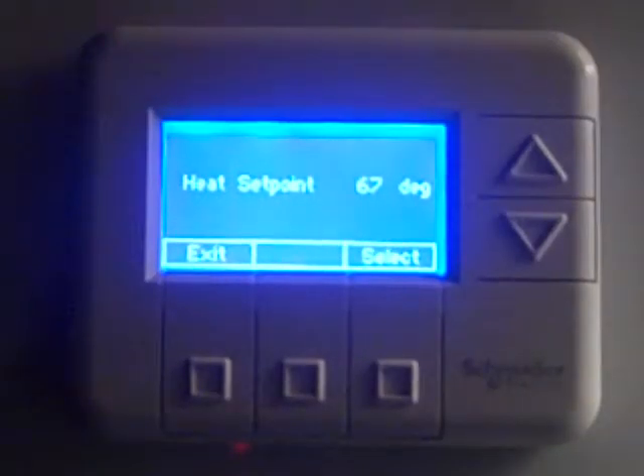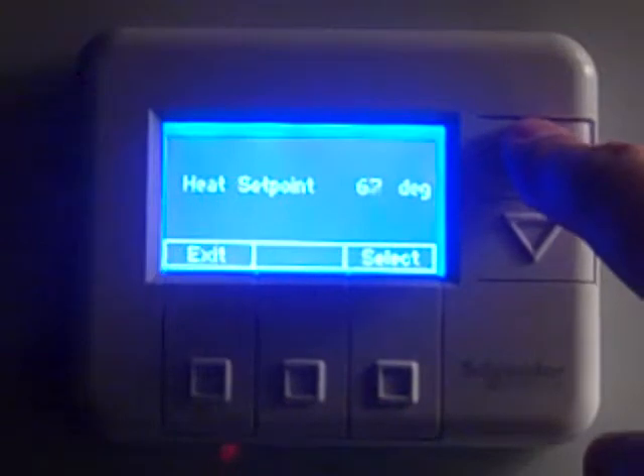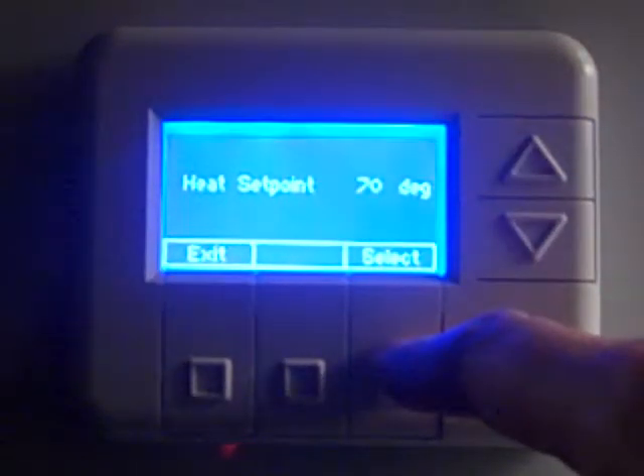We're also going to set this up for heat. The heat set point — if the thermostat had been in heat mode — the desired heat setting is 70 degrees. So in heat mode we press select. If the guest was running the heat, left, and the same scenario went through — nobody in the room for two hours then an additional 12 hours — it would auto-correct, say they had it set at 75 degrees, back to 70 and then apply that four-degree deep setback differential, letting the temperature drift above or below that 70-degree temperature.